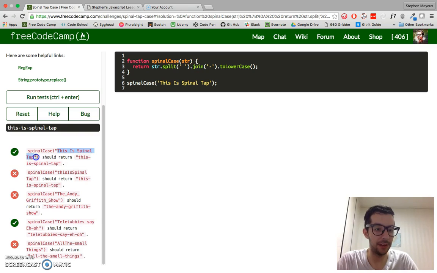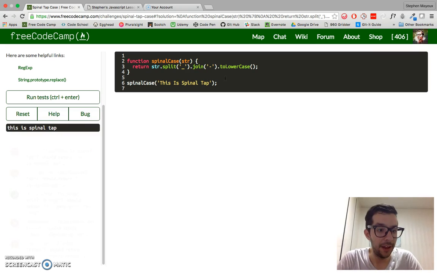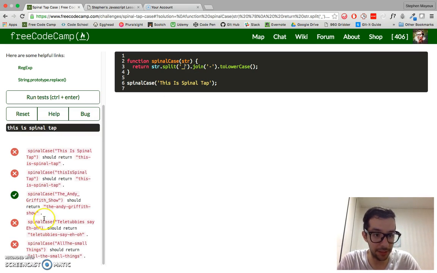Here it's taking each individual word, joining it back together with dashes, and then lowercasing it. It works for this one as well. But you can see for some of the other ones in camel case, it just won't work, because this camel case word right here is all a single word. We can't split it based on any spaces. There's no spaces in that example. This one right here with the underscores, we could very easily do something like this, and it'll pass that test. But then the other two tests that were successful before go away.